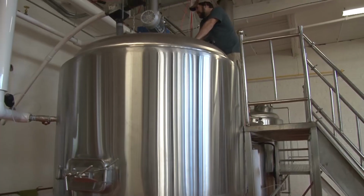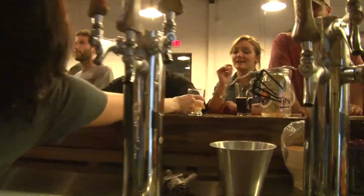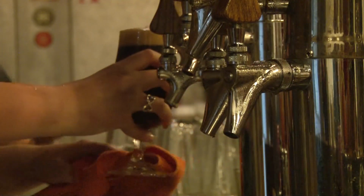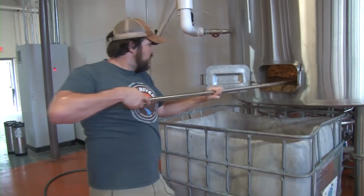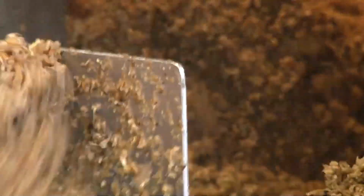So we sampled those with people, and they were our guinea pigs in making sure our beer was perfected before we ever scaled it up and started selling it on a big scale. I think that's very important because if we just went into it blind and rolled the dice and said, we're going to brew this beer, and it was terrible and we tried selling it to people, you're putting the cart before the horse in that situation, I think.